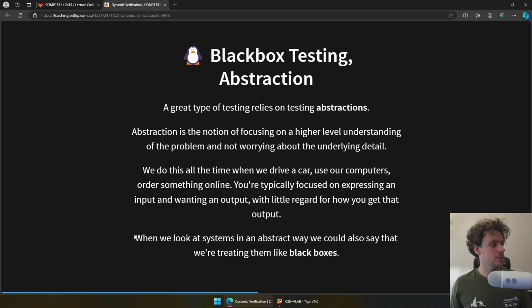But when we look at software, we often want to test like that, and we call this type of testing black box testing. Now, why would we ever do that if we understand how cars work or how code works? Well, even if you understand it, it's important because you're decoupling the implementation from the testing.